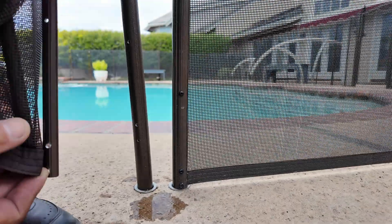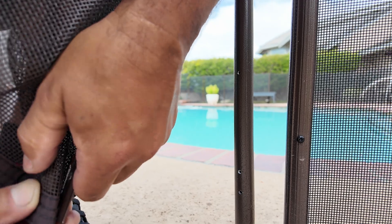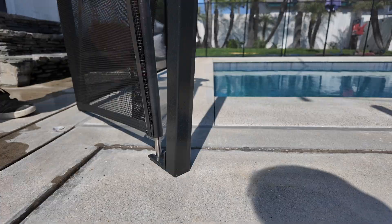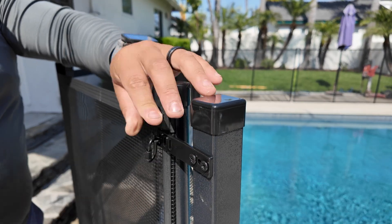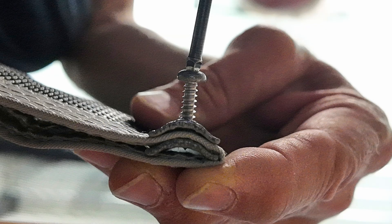Here's another pro tip: you can lift the pole part way out of the deck sleeve to give yourself better access to the bottom hole. After screwing the molding and the mesh to the pole, push the pole back into the deck and reattach the fence section. As a side note, you are using the extra three-quarter inch screws here because of the thickness of the double moldings and the two layers of border material.